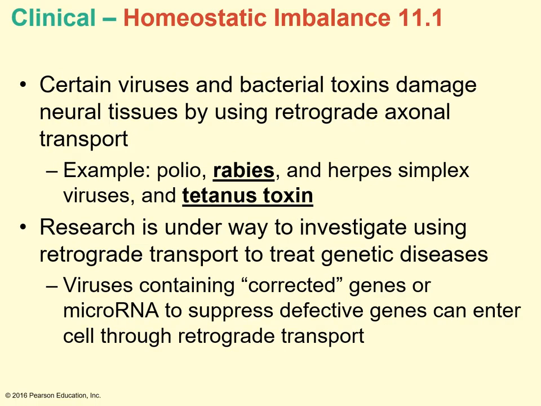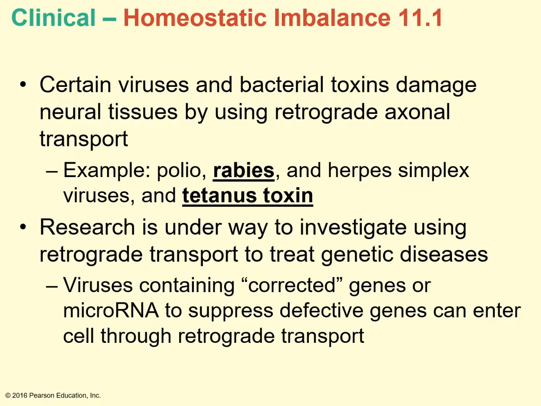Now, in terms of some of the clinical applications, when you're talking about the individual neurons, disorders, and diseases, different viruses and sometimes toxins from bacteria and fungi can damage the neural tissue. It'll depend on the specific organism as to what type of toxin it's producing, as to what type of damage will be done, or the specific, say, virus and what type of damage you see.